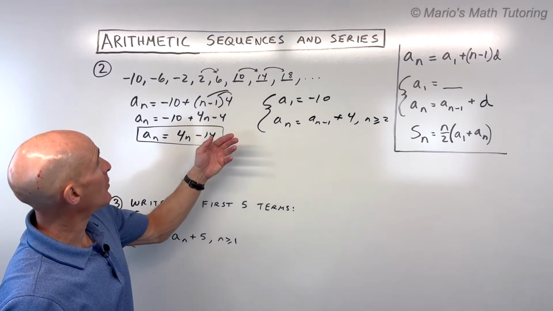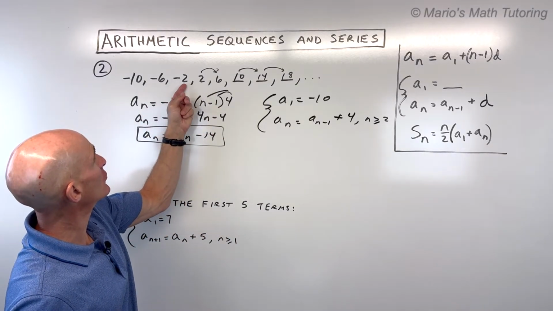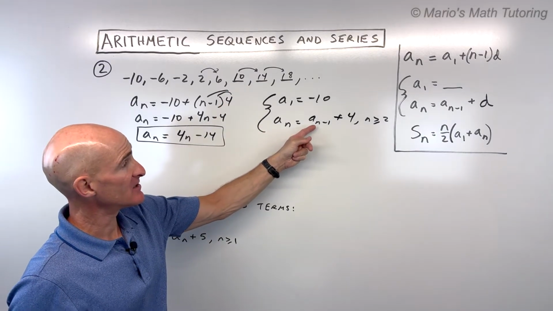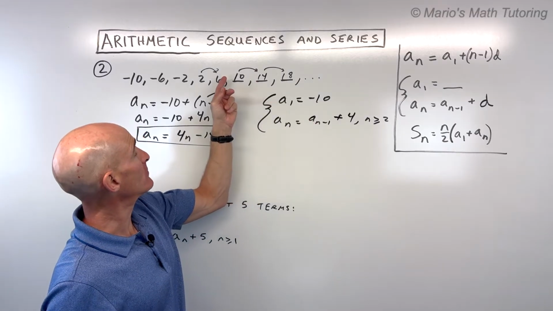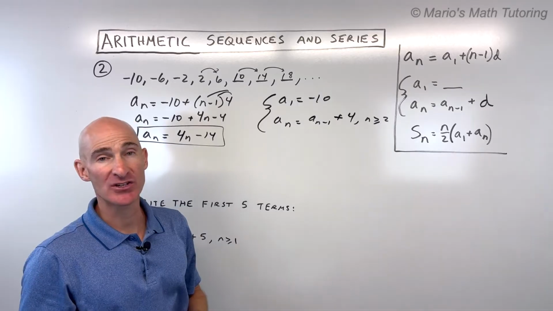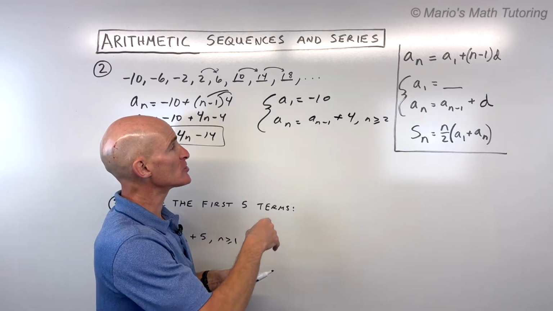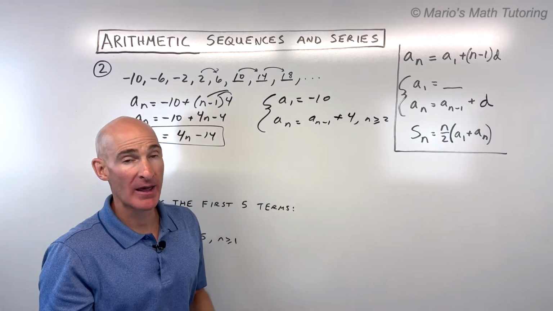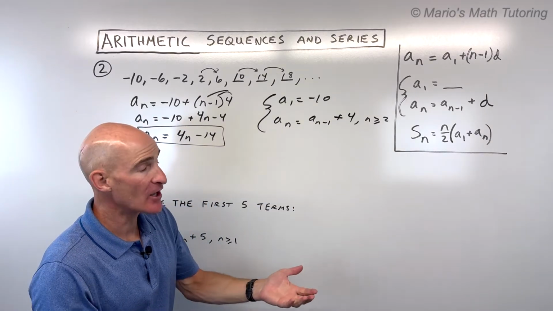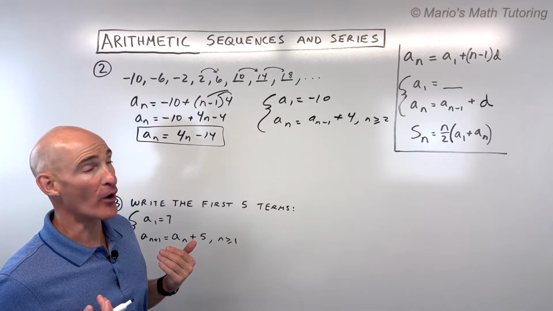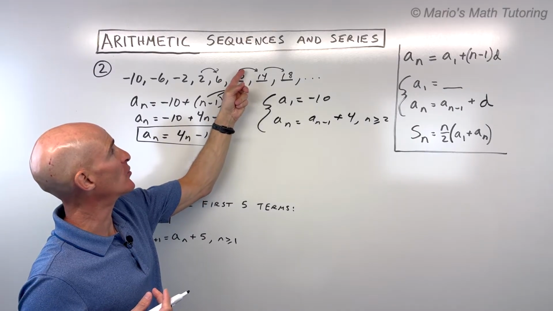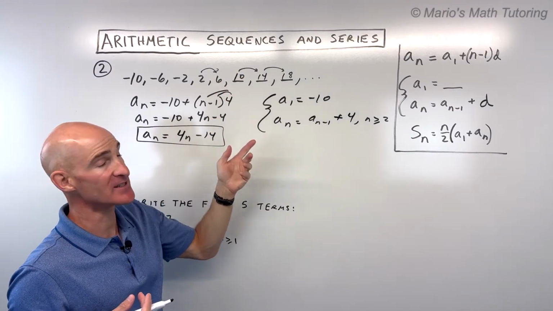If you want to test it out, say, for example, if I want to find the 1, 2, 3, 4, 5, 6th term, that means n is 6. 6 minus 1 is the value of the 5th term, which means you go 1 term back and add 4 and see if it matches. So you just get used to it: the n minus 1 doesn't mean you're multiplying by n minus 1. It's a subscript, sub meaning below the line. It's telling you to go 1 term before. So you take that 1 term before, you add 4, you get 6. Or if you want this one, you go 1 term before, which is 6, you add 4, you get 10.